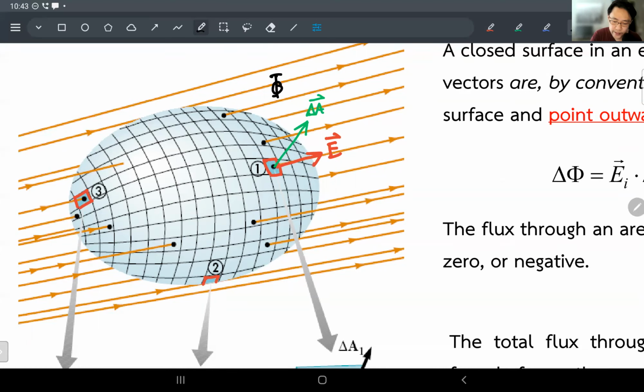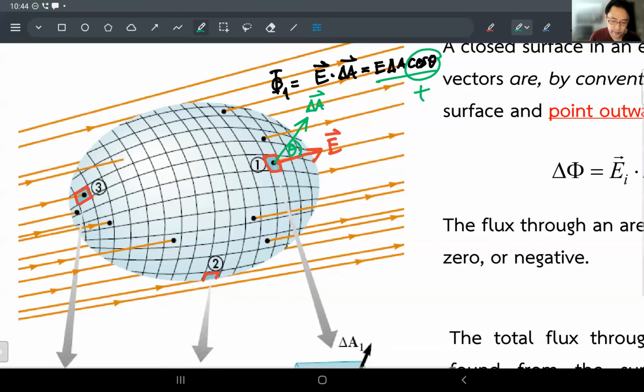So flux on surface number one is simply E dot with the delta A vector, or it's just E delta A cosine theta. If you know the theta, the angle between them, that's it. It's easy. That's what you're going to get as your answer. Cool. But the point that I'm making at this moment is, as you can see, your theta is still less than 90 degrees. So everyone knows that cosine theta will give you some number, but it's still positive anyway. That is fine. So you can see that this is the case where you have a positive flux, correct?